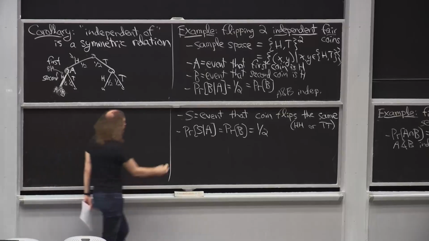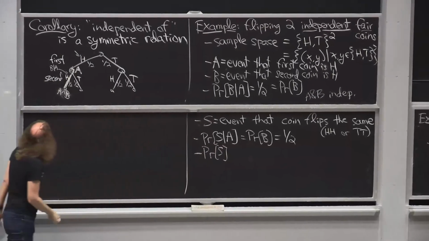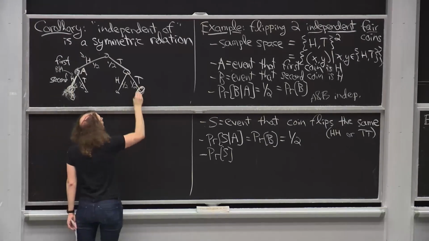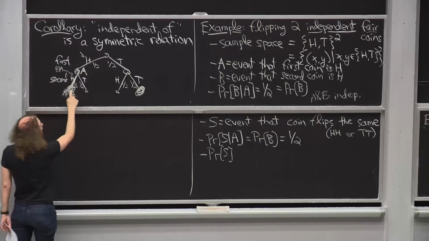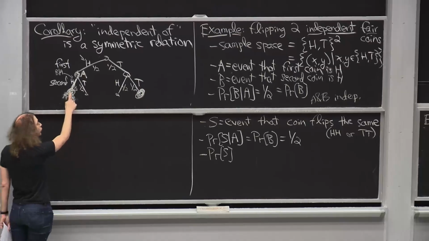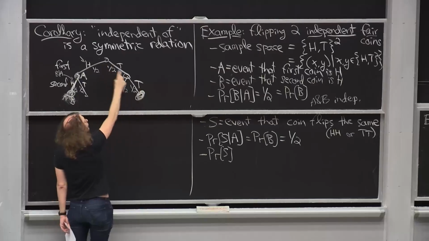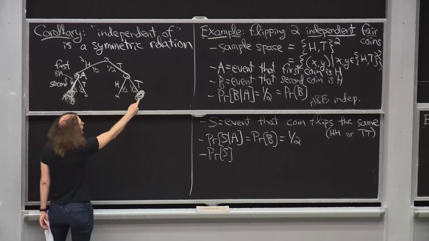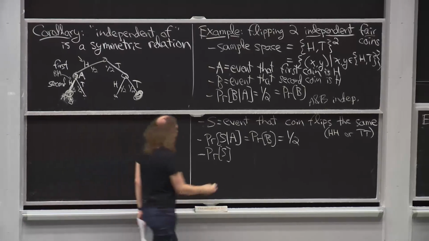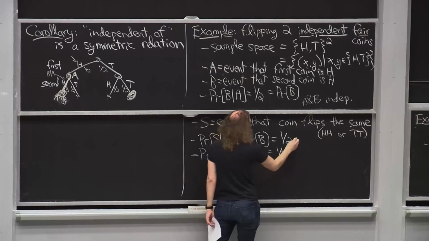On the other hand, we want to know, is the probability of S the same thing? Well, the probability of S corresponds to this node and this node. Right, this is the heads-heads case. This is the tails-tails case. We know the probability of this is a quarter, because it's 1/2 times 1/2. And the probability of this is also a quarter, 1/2 times 1/2. We know all of these are equally likely at a quarter. And so the probability of S is the sum of those two. This is a quarter plus a quarter, also known as a half. And so these two things are equal.